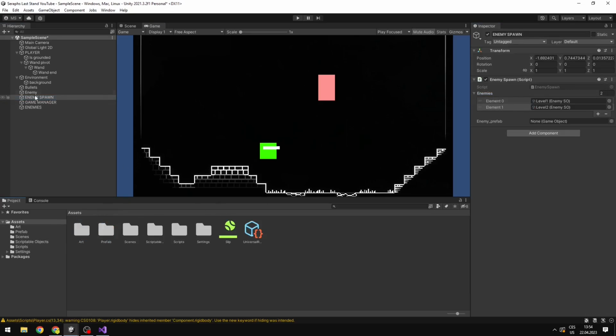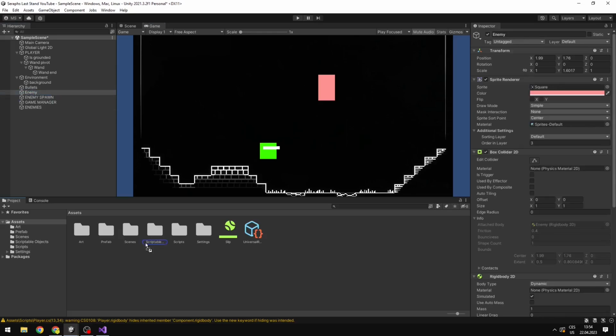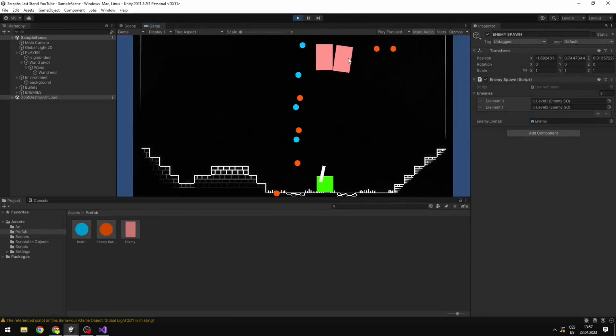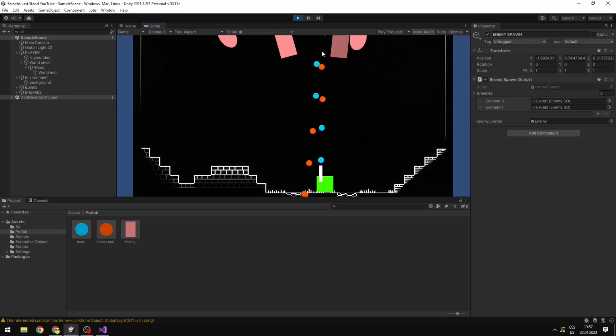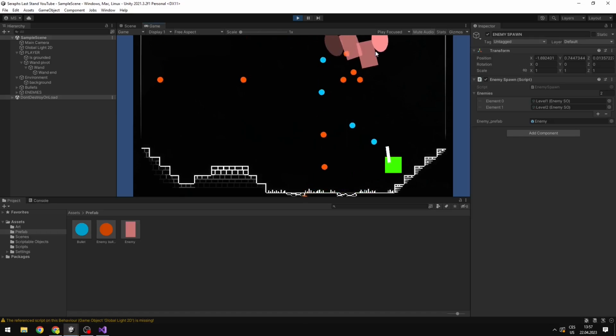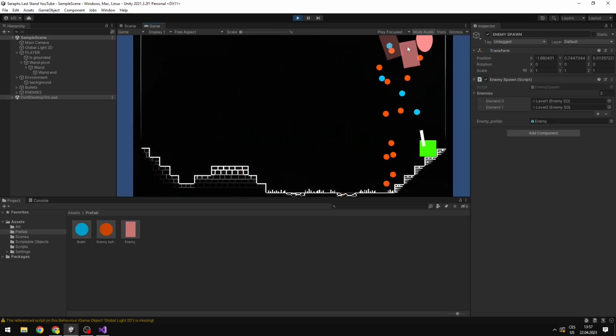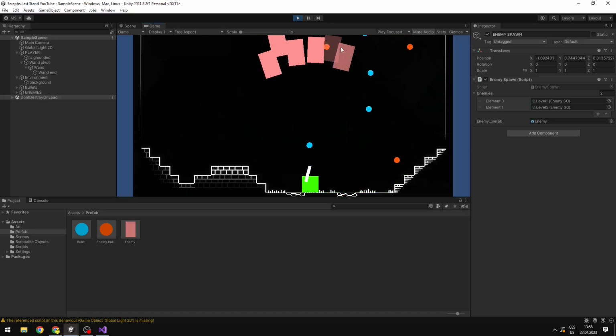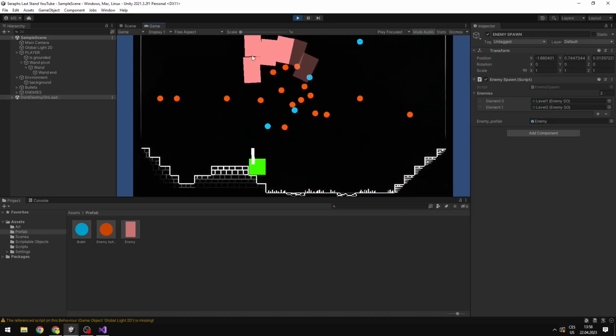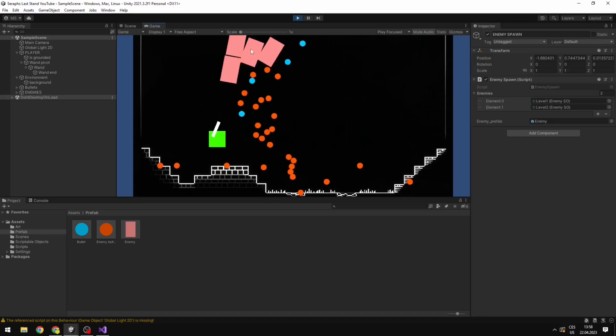And also the prefab, which I will just make from this enemy. Yeah, so when I kill the enemy, two of them spawn in, and like this I should be able to go forever, so more enemies should be spawning in. Yeah, the movements of them are a bit too quick, so there is definitely a lot of stuff that I need to tweak, but I think it is a functional prototype of the game that we have enemies that are spawning in, and they are also trying to shoot the player.